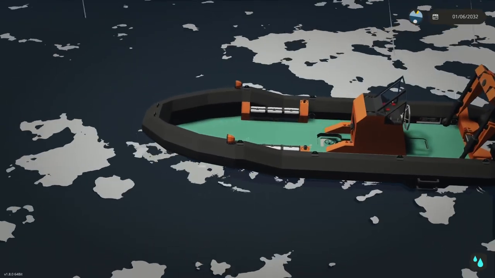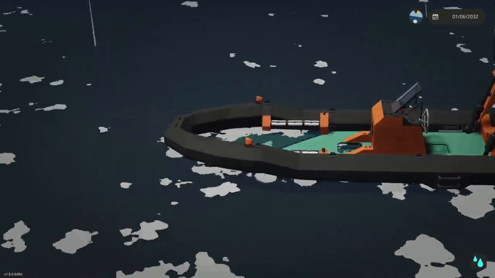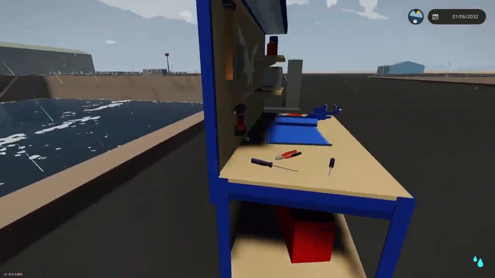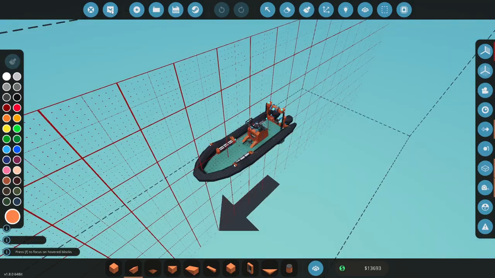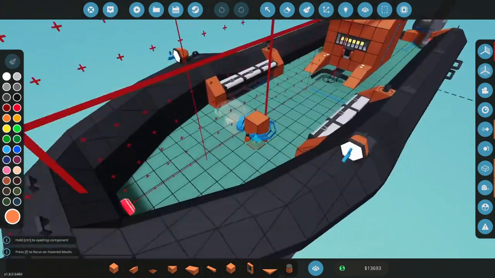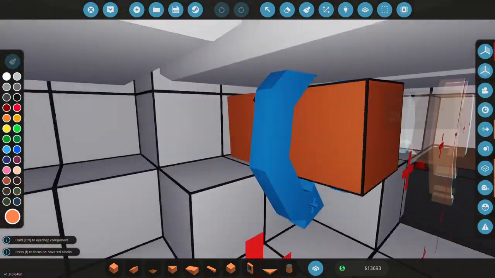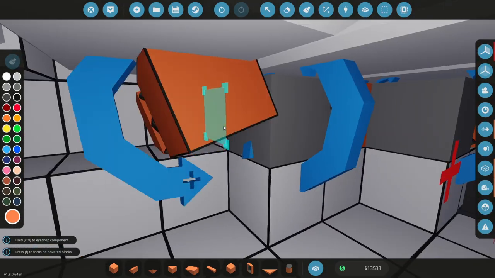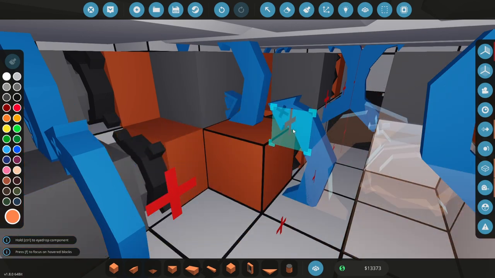You can see it's suffering a little bit in the front. So, to fix that, let's do some abuse. What we want to get is some pivots. Any kind of pivot. And we're just going to put a couple of pivots in here.